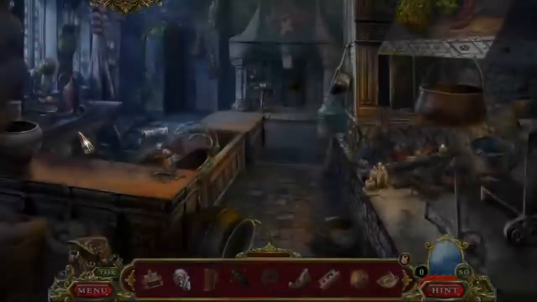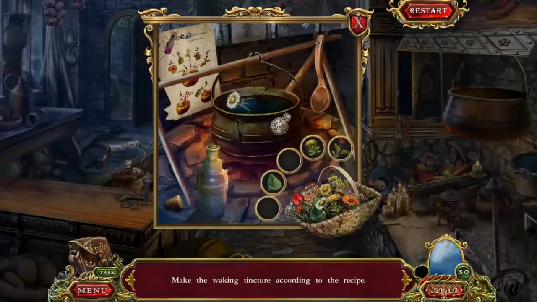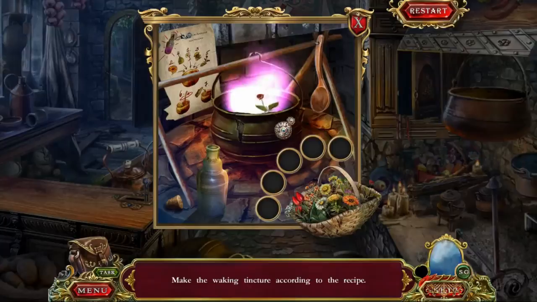Oh, here we go. Alright, herbs. Looks like we need to do that one first. Oh, I think I did the wrong one. Restart. White, orange. White, orange. That one. There we go, stir it up.